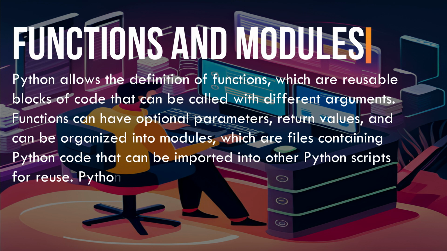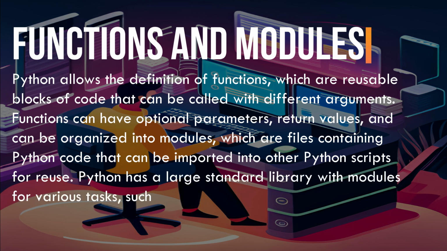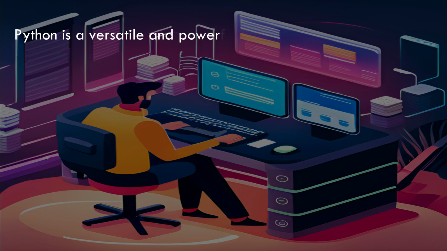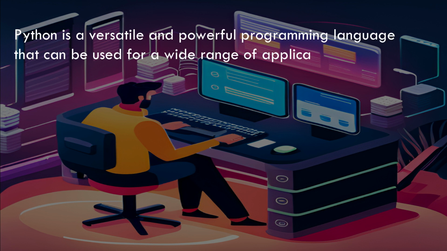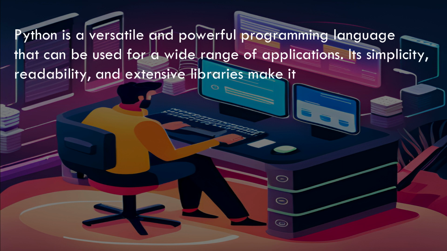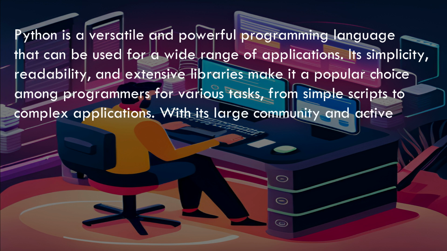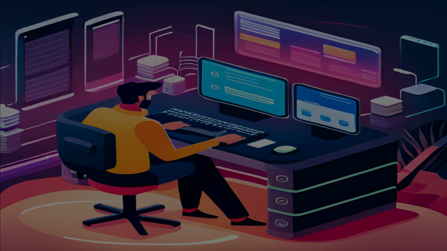Python has a large standard library with modules for various tasks, such as file I/O, regular expressions, networking, databases, and more. Python is a versatile and powerful programming language that can be used for a wide range of applications. Its simplicity, readability, and extensive libraries make it a popular choice among programmers for various tasks, from simple scripts to complex applications, with its large community and active development.